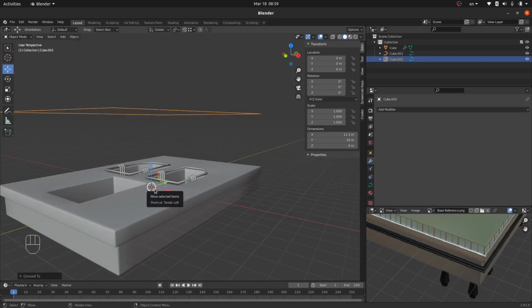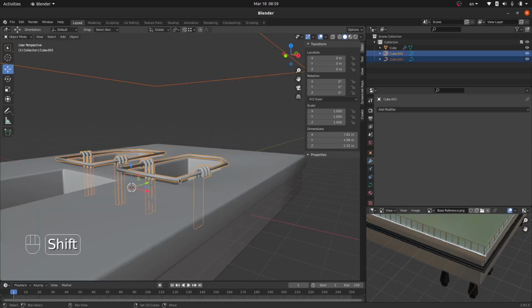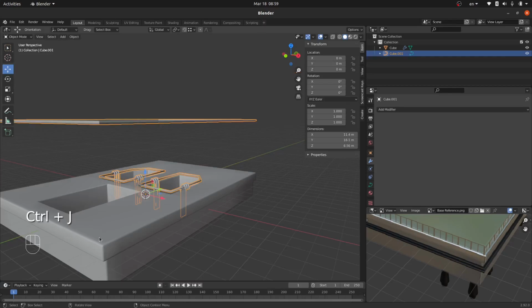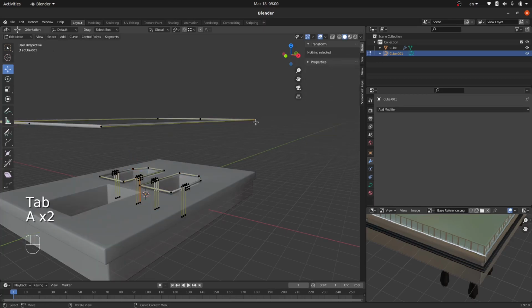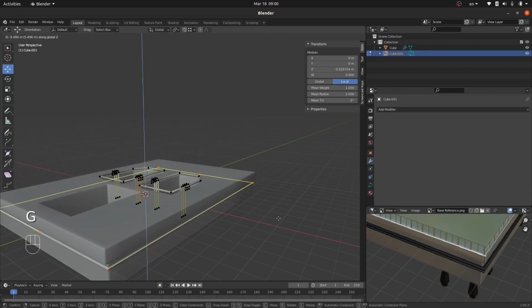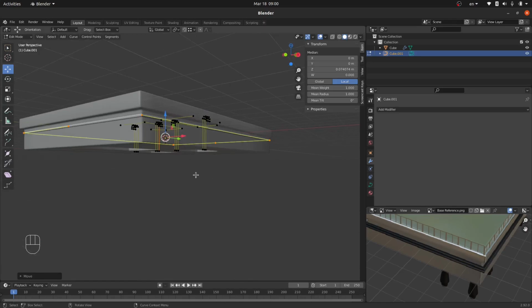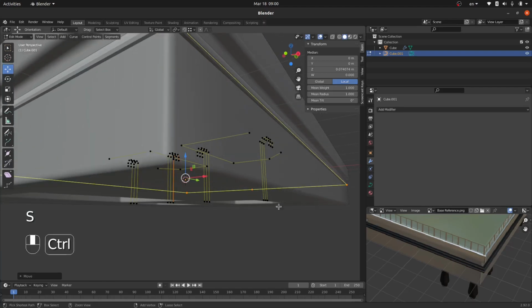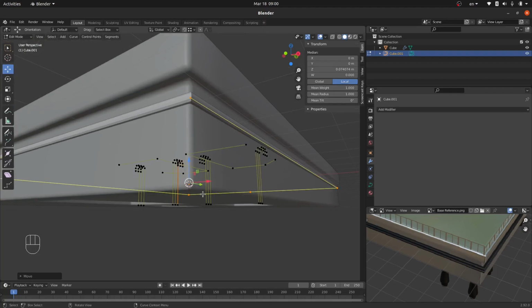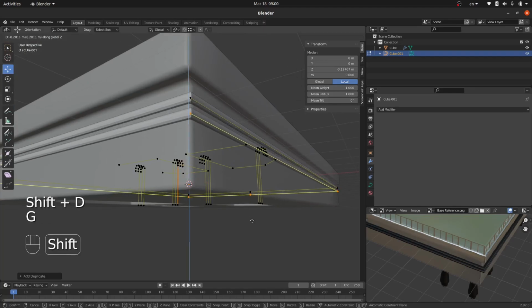And also over here we can do something, we can select this one, and after that we can select the other pipes, the existing pipes, and we can do Control L, link object data. So basically we are giving the new pipes the same settings that the old pipes have. So this is a cool trick if you want to speed up your modeling process. So G Z, and let's bring it down like this. And I think a duplicate is going to be fine. So Shift D, or after that, let me just check. So I think we must increase it up until it reaches the border, but I think we're good. So Shift D, G Z, and let's move it way down.